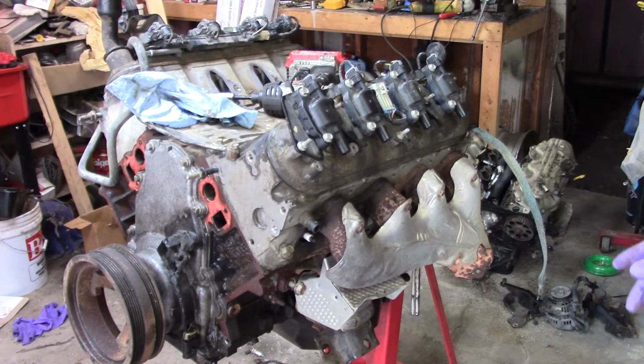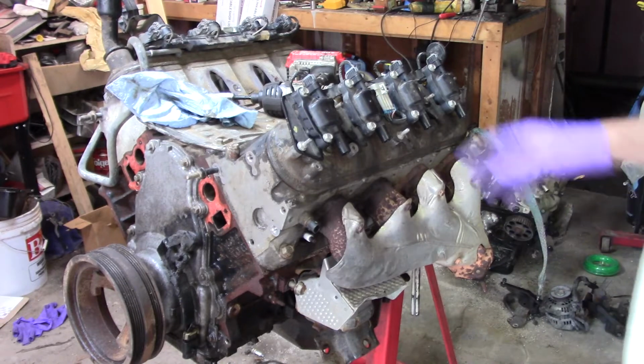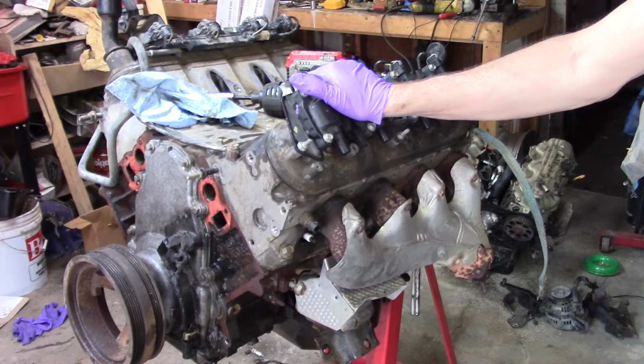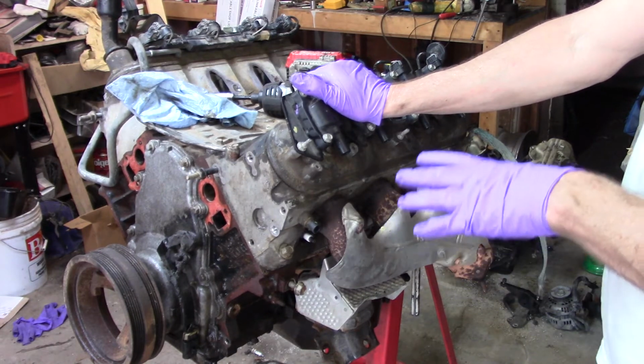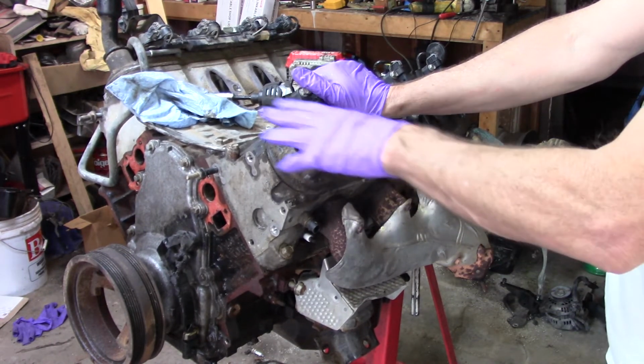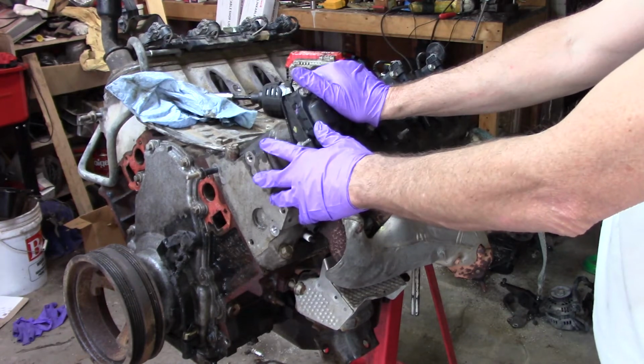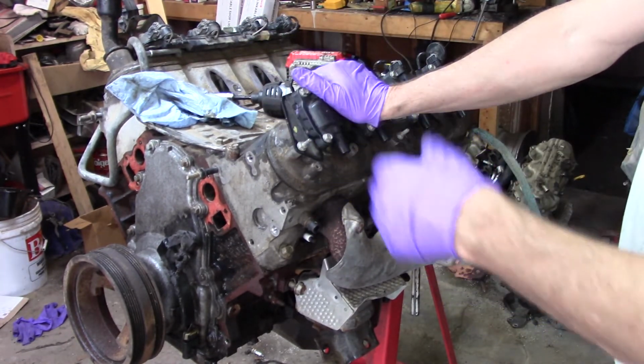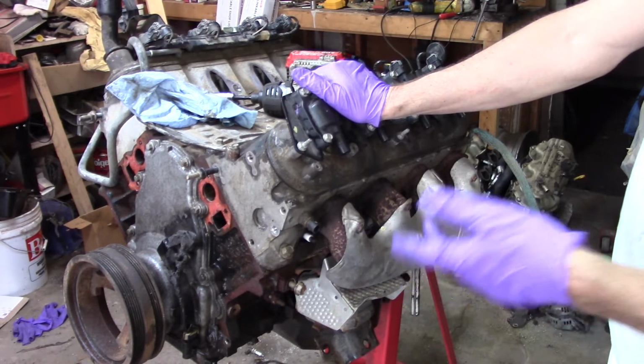I just pulled the oil out of it, and right now I just got the oil filter loose. It's still draining in the pan. I'm going to go ahead and start pulling this down. What I'm doing on this video only is I'm just tearing this down enough. I'm going to pull the manifold, the coil pack, valve cover, and head on this side. I may go ahead and pull the head on the other side just to make it so it's not so uneven. Now I'm going to turn it upside down and pull the oil pan, mark #1 piston.